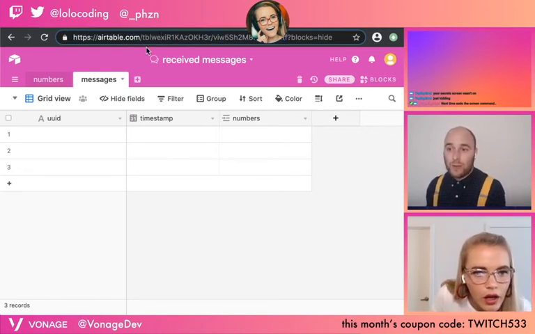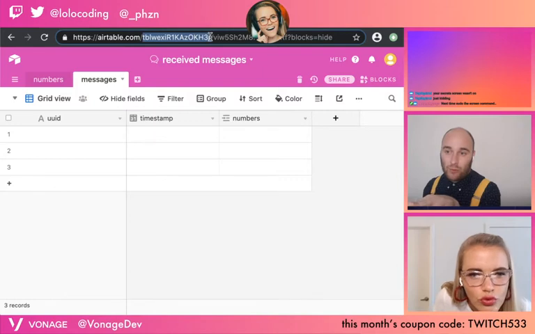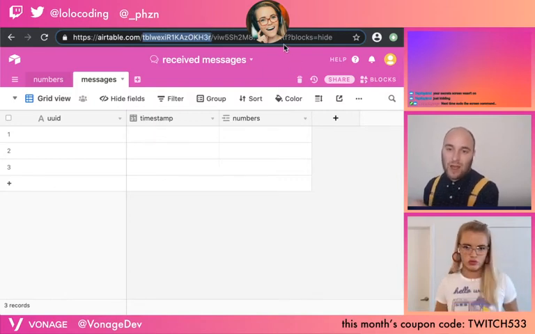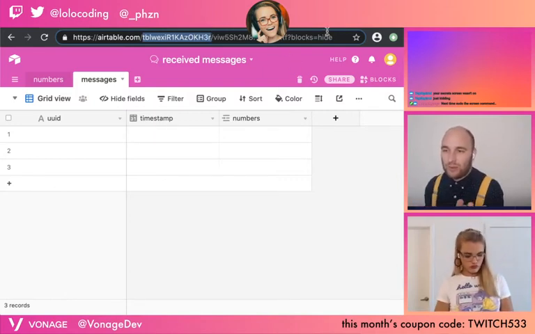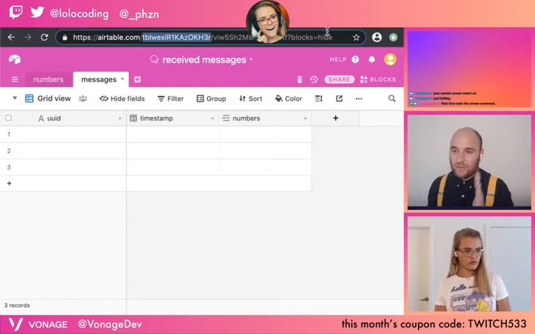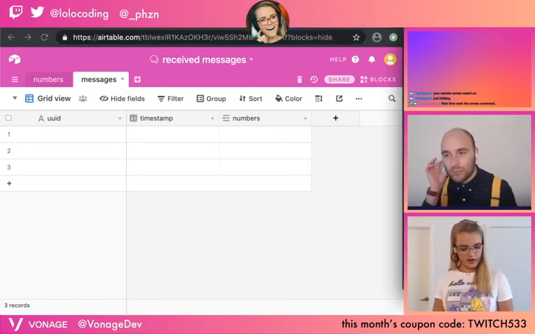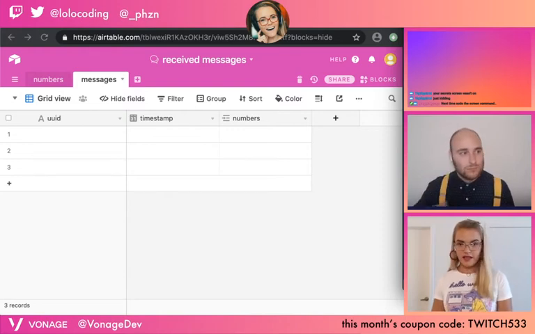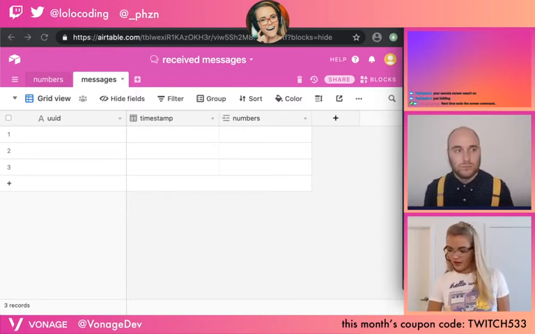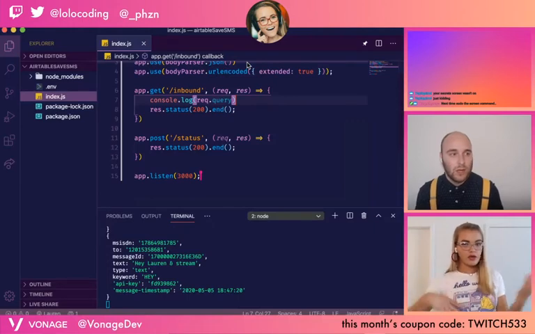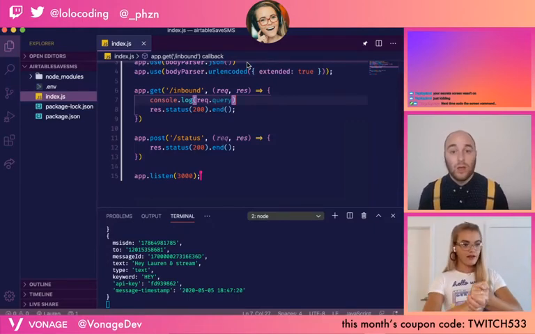The view is both the tab that you're on, plus where it says grid view, you can set up some filtered views. We don't really care about those. We want the first thing, between the first / and the second. That is your base ID. Okay, I'm going to add that to my .env file as well. Save it and then close it, and then in the code, it's there, but we're not looking at it.